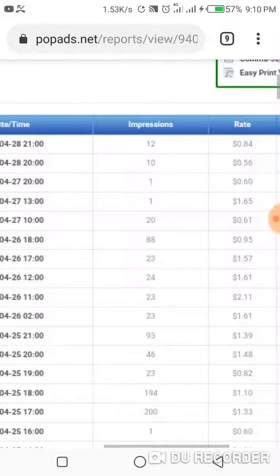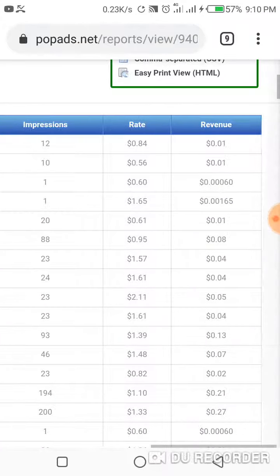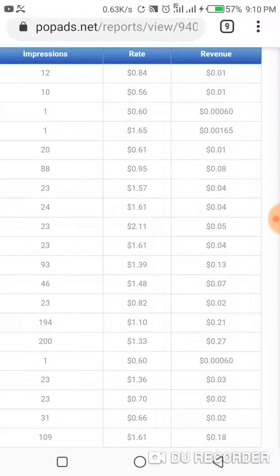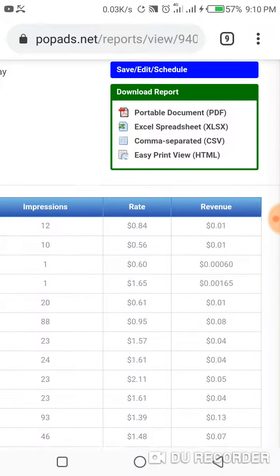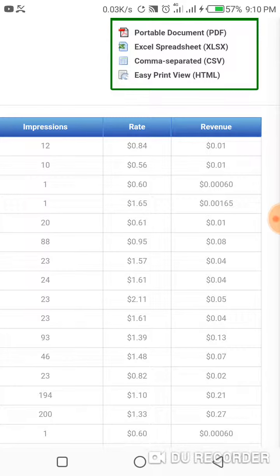Okay, you can see what I said. You can see the match rate here, 0.0, 1.6. You can see 2.1. With 23 impressions I earned 0.05. Same 23 impressions with 1.61 I earned 0.04. You can see, so the match rate really matters. Like this now, same 23 impressions earned me 0.02.